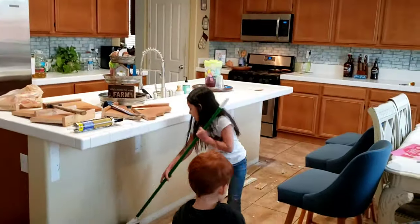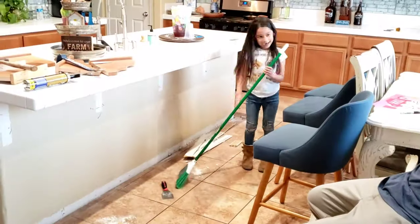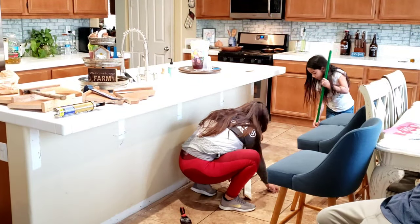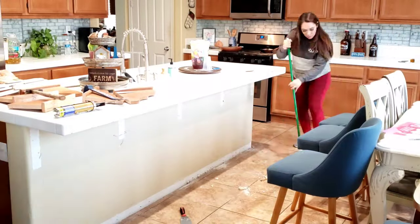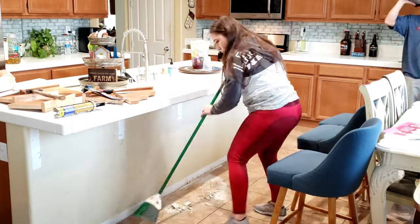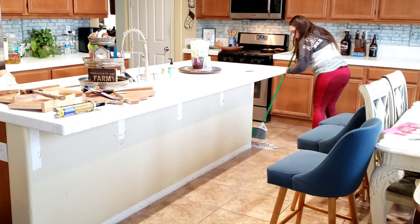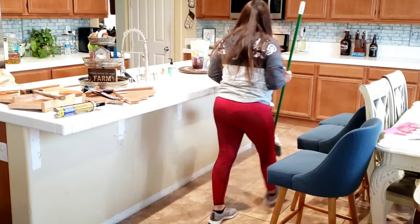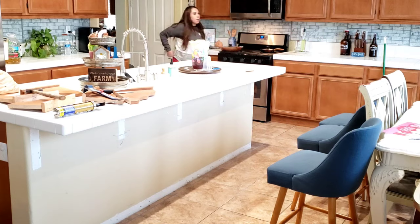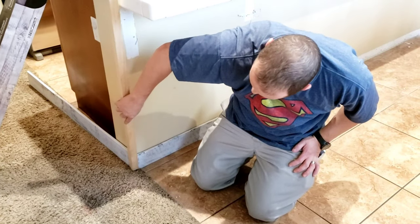And of course, our DIY took a little bit longer than we thought it would have because the kids wanted to be here helping us, and they wanted to pass us things and to be picking up and cleaning up, and I want to help nail and everything. So I let them sweep a little bit, and then I'm like, okay, let me just sweep everything up already because we gotta keep moving on. So here I am just sweeping everything up so that we can get it ready and move on to the next step. This is a little preview of how we're going to be wrapping up my island.